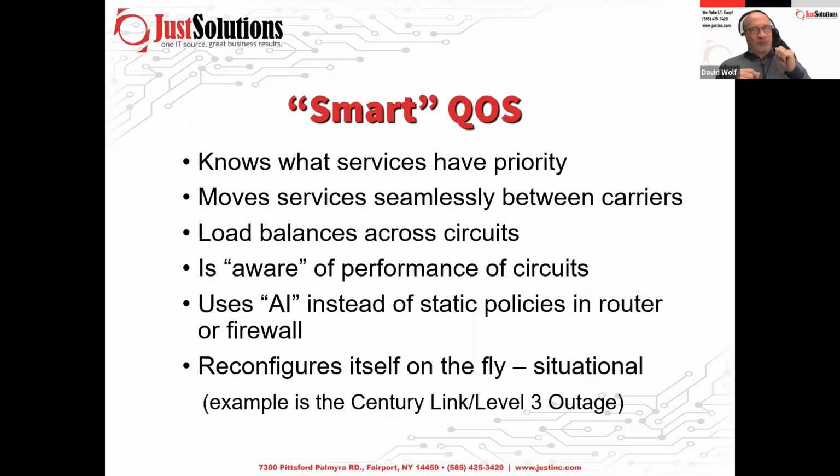Now, this may not be obvious, but if you're trying to connect to a vendor and they only have one connection from CenturyLink, then they're off the internet, right? They're off net. They're down. You can't get to them. But you can still get to all the cloud services. You can get to your Google. You can get to your Microsoft. You can get to your EOS ERP system.